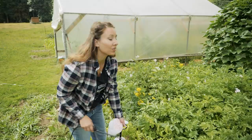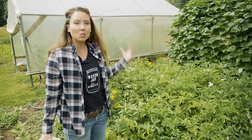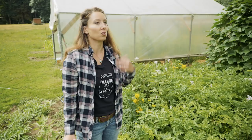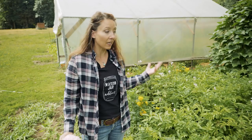And the reason that early blight is such a big deal, well, late blight too, but it's anything in the blight family, is because the spores will infect the soil and they will stay in the soil for years, which means that you could potentially not be able to grow anything in the nightshade family. So no potatoes, no tomatoes, eggplant or peppers in your garden or on your homestead for years.